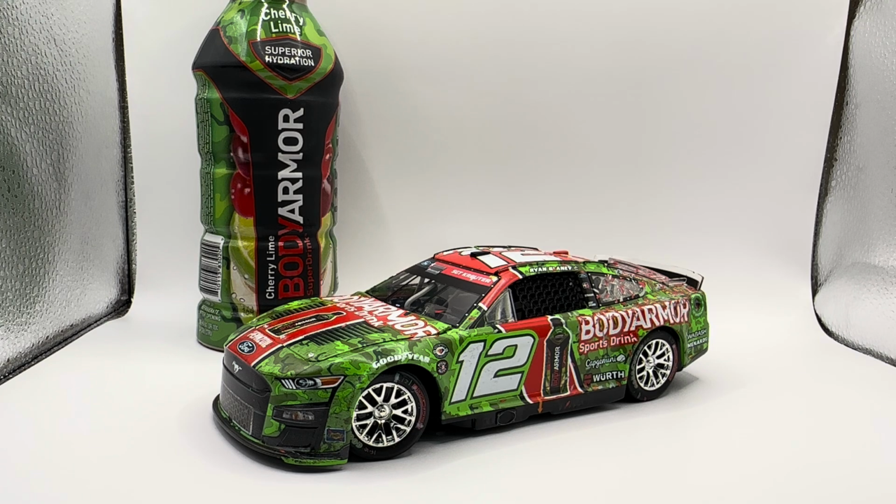It has made me realize that they had a watermelon strawberry flavor that was also a green bottle. I'm pretty sure that's gone. I haven't seen that flavor in probably a year now. They are discontinuing Body Armor Edge, the caffeine flavor, which upsets me because those were really helpful for a long day at work. To get a little caffeine, because I'm not really a coffee drinker or anything, and I just liked Body Armor Edge, but I couldn't find it the last couple weeks, and then went on the Coca-Cola subreddit, and boom, discontinued. Didn't sell well enough. People didn't like it. I don't know how people didn't like it. It's mostly just regular Body Armor with some caffeine in it, but whatever.